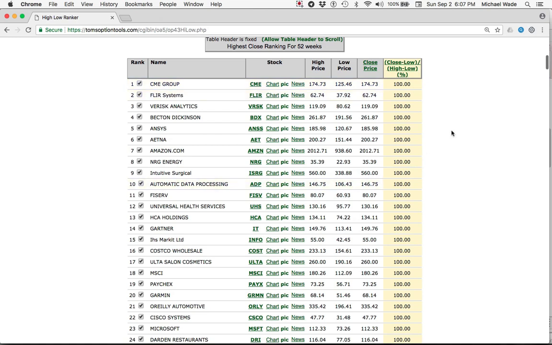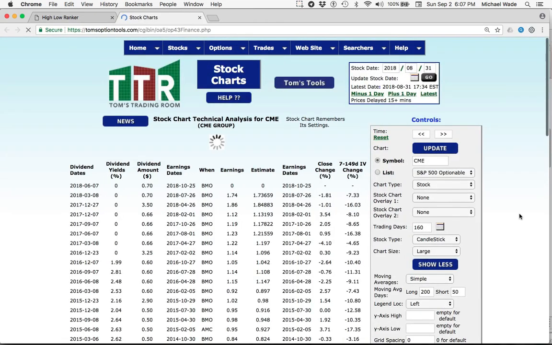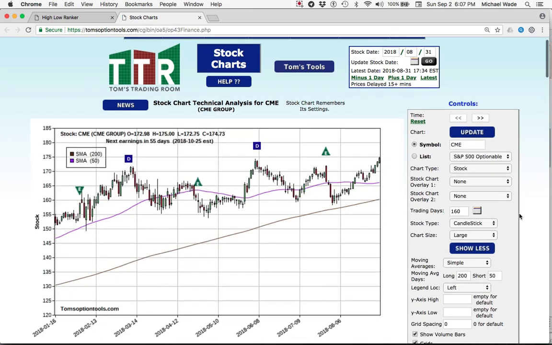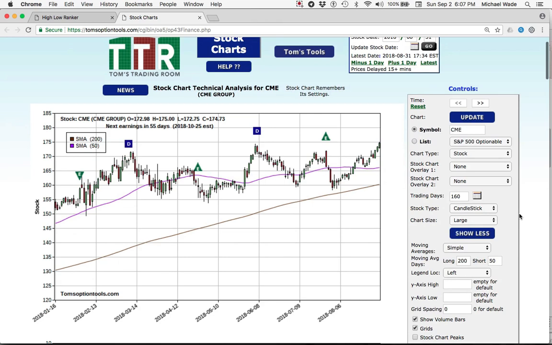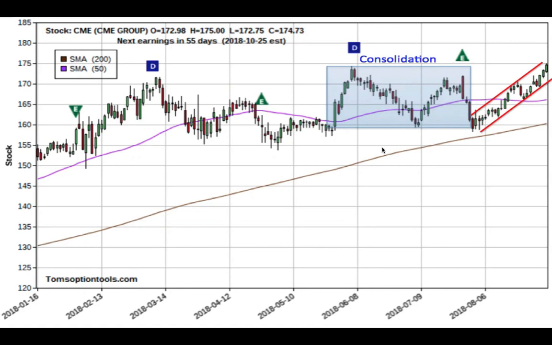So let's take a look at a chart on CME. I'm just going to click charts, and that's going to pop up a chart on CME. And then I can start to do some technical analysis. What's interesting about this chart is a lot of things. One that I actually like is that the stock was in a consolidation pattern and then has broken above that pattern, broken above this high here, broken above this resistance level here, and a beautiful tight trend line to the upside. Let me show that to you graphically. I've actually done some editing on the chart so you can see.